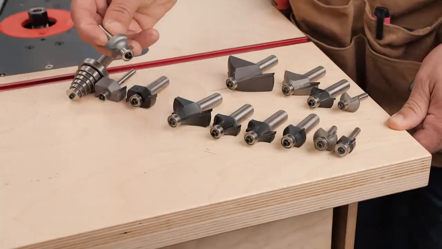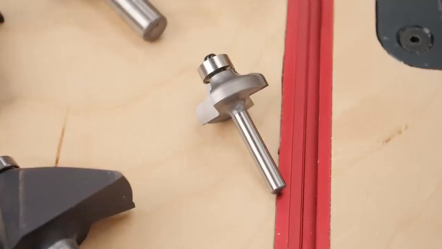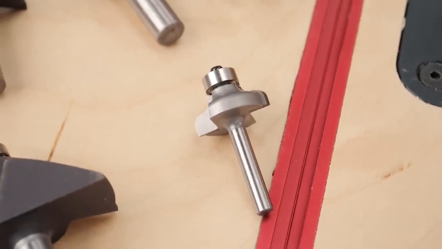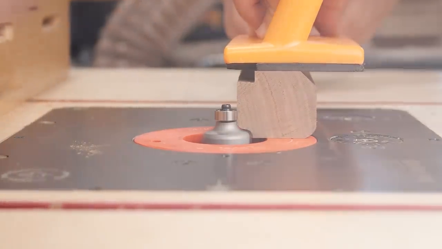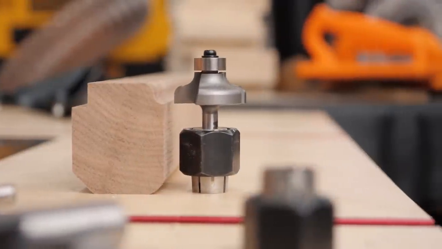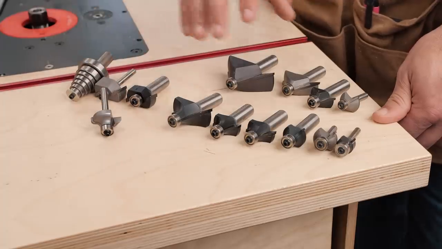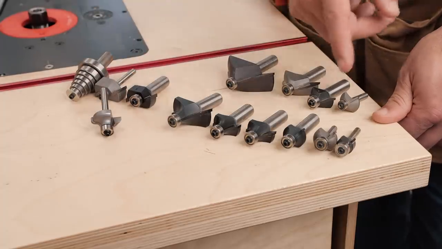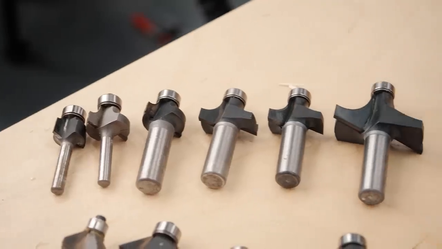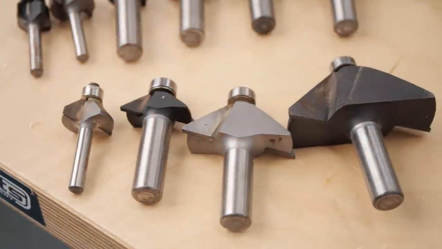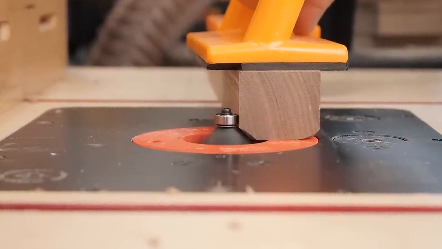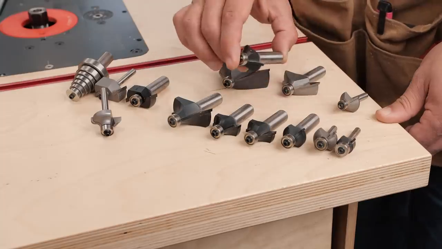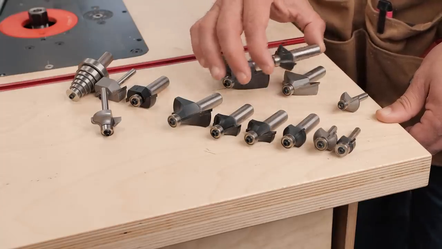This is also more on the common side but not quite as common. This is an ogee bit which has this kind of zigzag S-curve shape to it, which is really cool. I'll show you here in a minute what that looks like. These are the most common bits. I certainly would recommend having an eighth inch round over, a quarter inch round over, and a good chamfer bit. The thing about chamfer bits is you control how much chamfer you do by raising or lowering your router. So something like this is going to cover 99% of your needs.